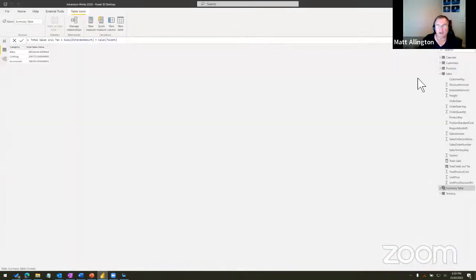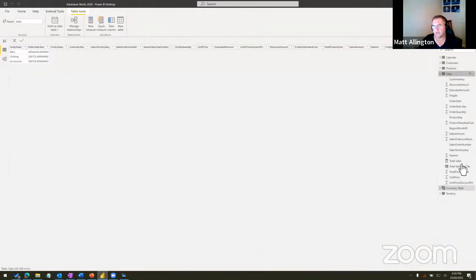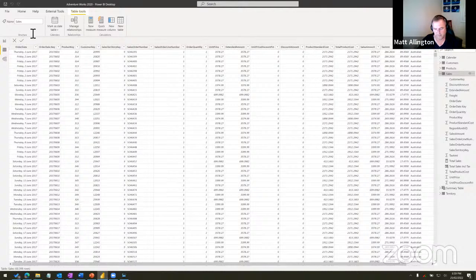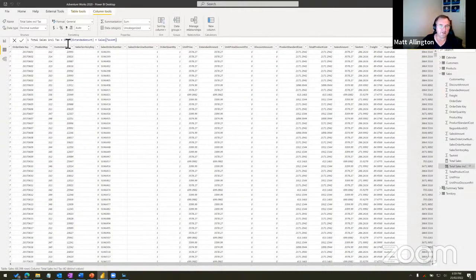So I've already created a calculated column. So I'll come back to my sales table. Here's my calculated column. I wrote this formula, as I said: take the extended amount and add it to the tax amount. Because I wrote that as a column, it's valid syntax, and the column generated all these rows, and these rows are permanently stored in my table. Now I'm going to rename this column, because I'm going to have two very similar DAX expressions. So that's the first one.